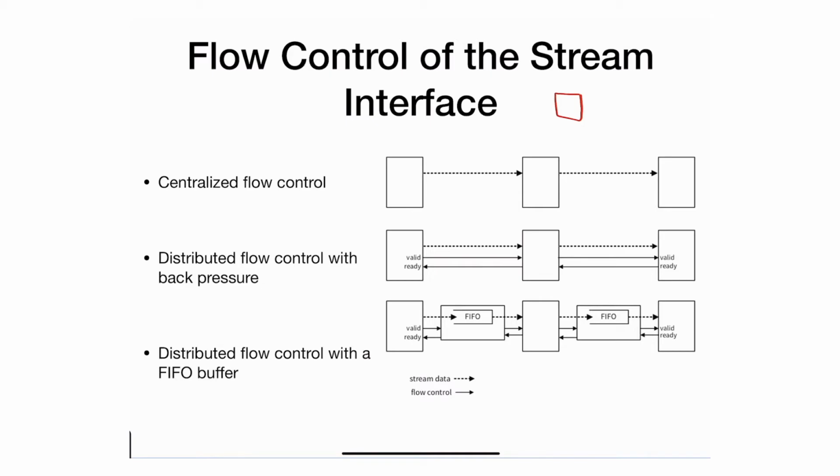So now, let's assume that we have different sources and sinks and they operate at different frequencies. We can solve this by inserting some buffers in the middle between them. So we now have what we call distributed flow, but this time with FIFO buffers. The sink in here does not need to slow down the source at all, because the source will just push its data to the FIFO, and you have the same handshaking mechanism and so forth. I'll spend a little bit more time on this one because it's important, and we're going to utilize it later because it leads to a very robust controller.